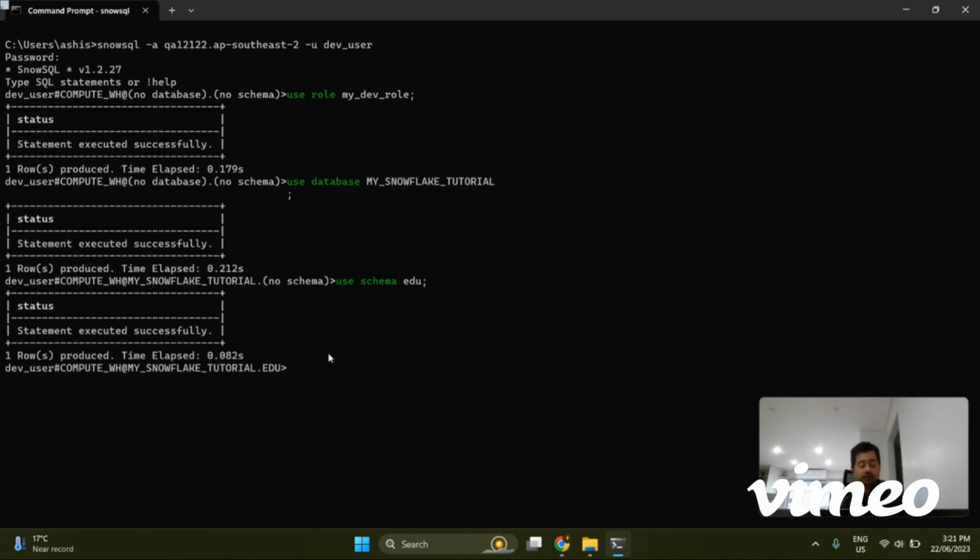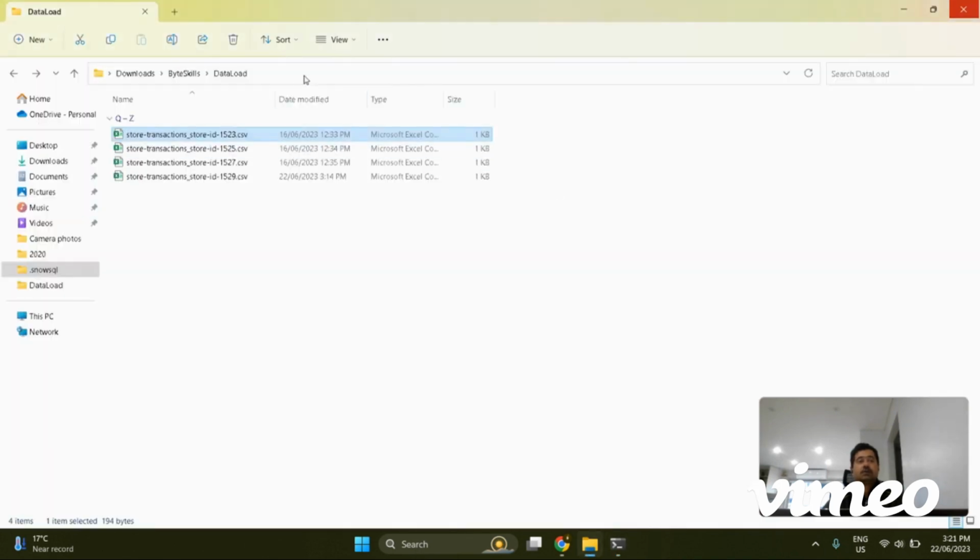Now let me type the put command. The syntax is put, then file:/ and since we are pulling the files from a Windows machine, let me select the entire path where the files are located.